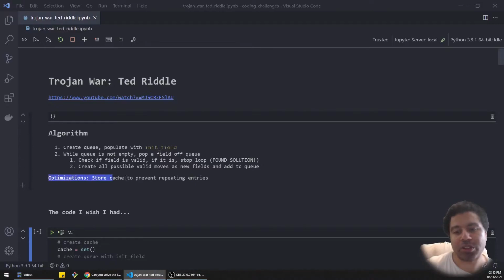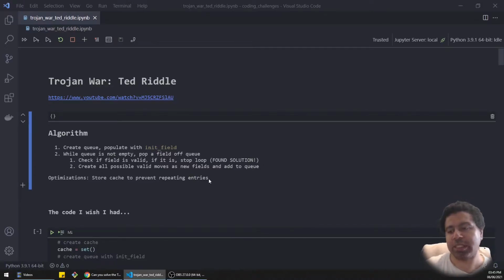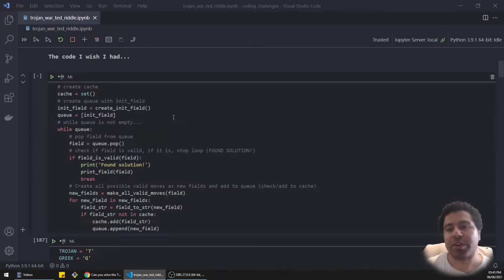One optimization we can also do is to store a cache. This can balloon out very, very quickly. Considering all the possibilities, it's going to be an exponential problem, so we really don't want to deal with all that. So I'm probably going to be using some optimization while I'm going through this. Here is a coding practice that I like to go with.